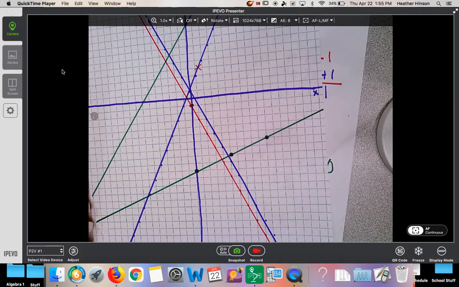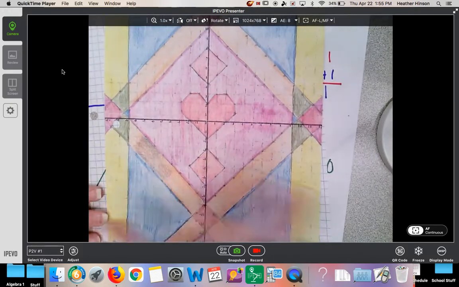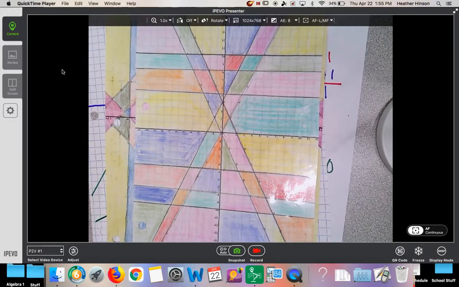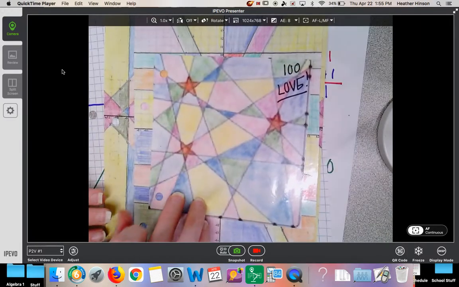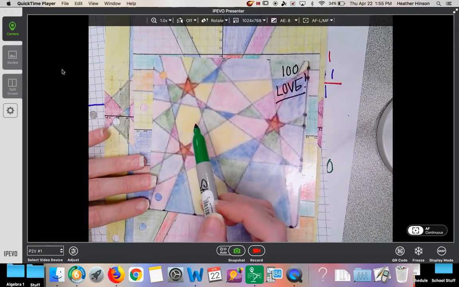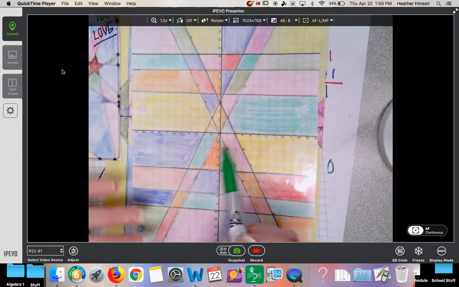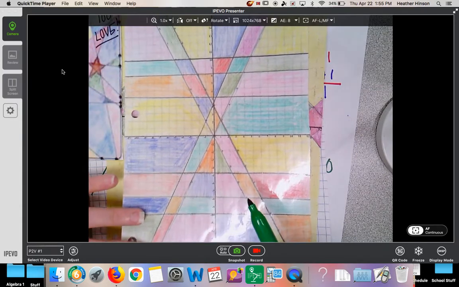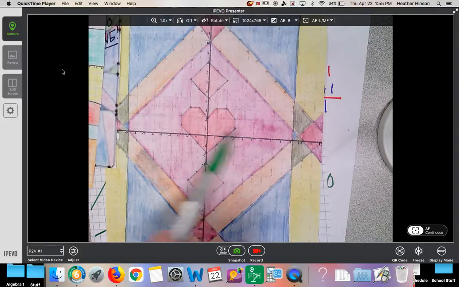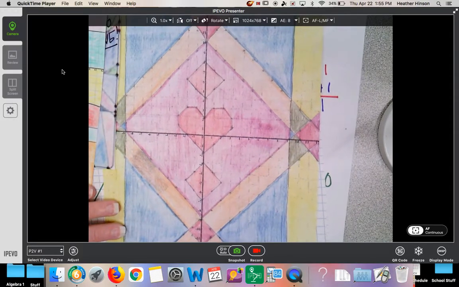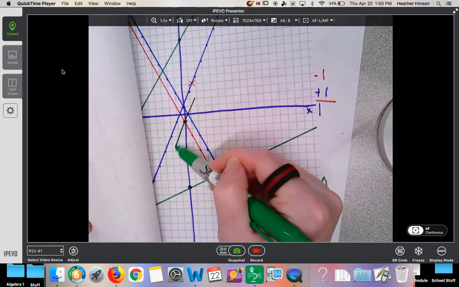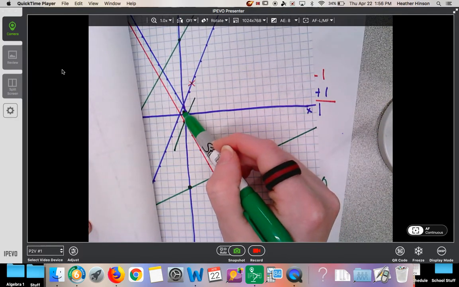So use whatever you'd like to make any kind of picture you would like. It does not matter, just make some kind of cool design. And if you can get little shapes like these stars, that's awesome. And if you just want to get the shape like the X, that works as well. If you want to make these diamonds, those are very easy to make. Like I've almost got a diamond right here. If I just made that extra line going up, then I have a little diamond in the middle.